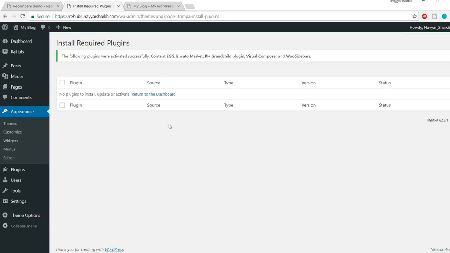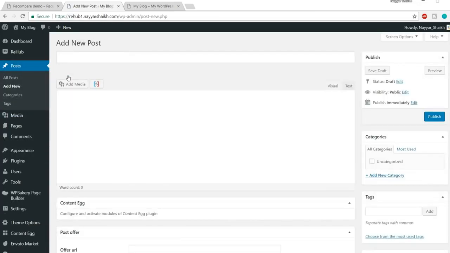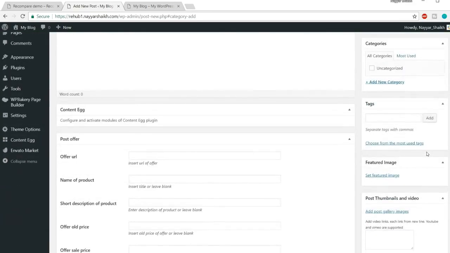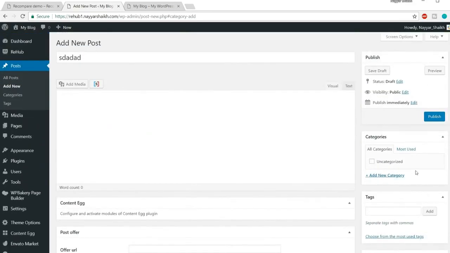But there is a problem over here. For example, let me show you something. Now when I try to add a new post, when I hover over this post and click on add new, now let's see what happens. Okay, as you can see, I can type it over here, but I'm not able to type in this section. Also I'm not able to create a new category. As you can see, when I click on this button which says add new category, nothing happens. So there is a problem over here, and I tried to fix that problem. I tried a lot, but I just failed.